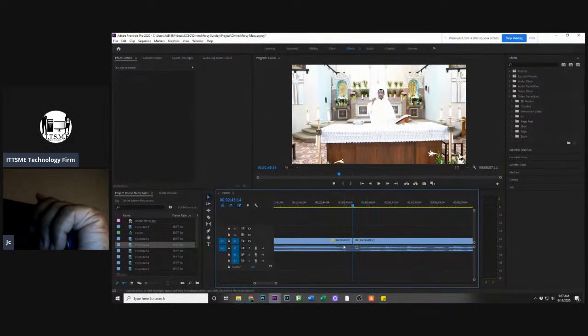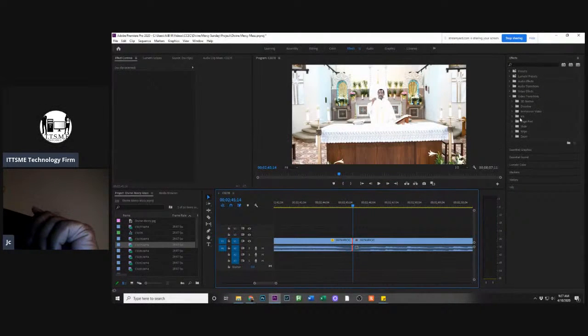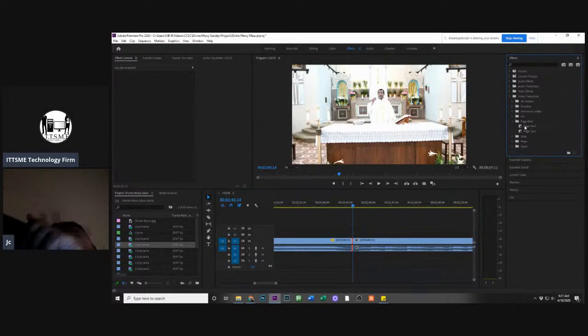All right, and again, we're going to add a default transition. Or you know what? This time, let's go ahead and grab another transition just so you can see what that looks like. I do like the page peel for this, or the page turn. Let's go with the page turn.